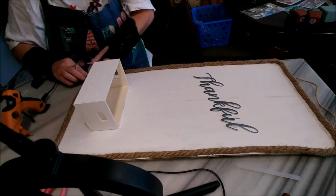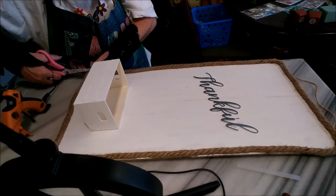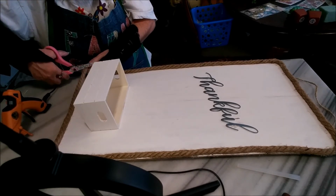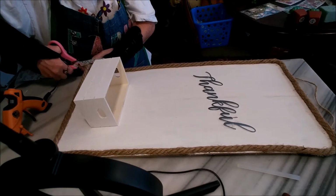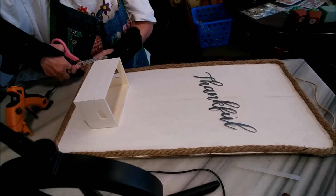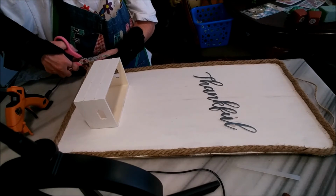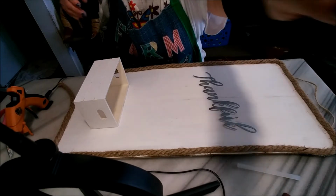Now take it to the end here and cut it on the inside, not the outside. It's kind of hard because this is some thick rope. Now you can get this at the Dollar Tree, 9 foot I believe, for $1.